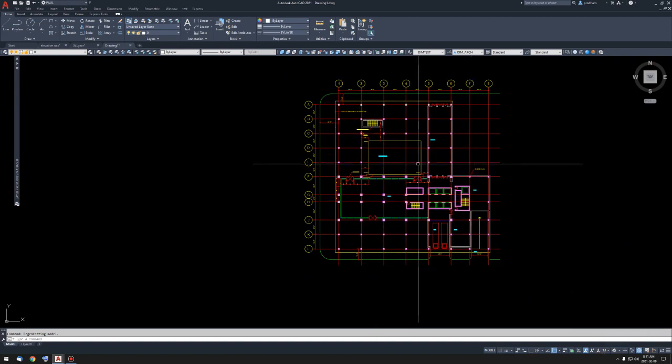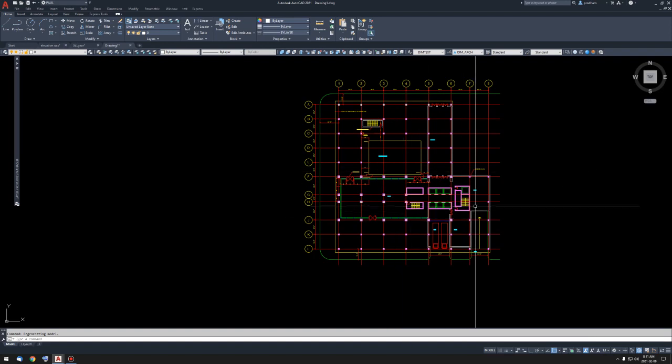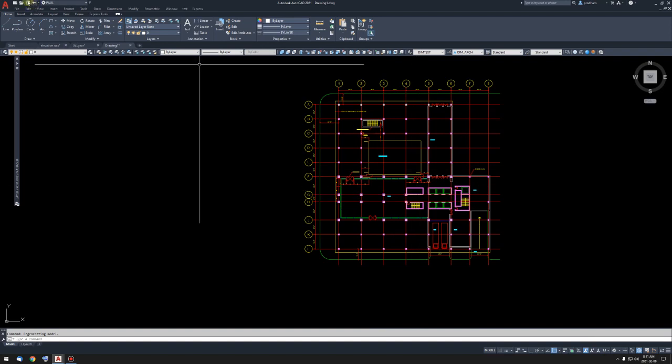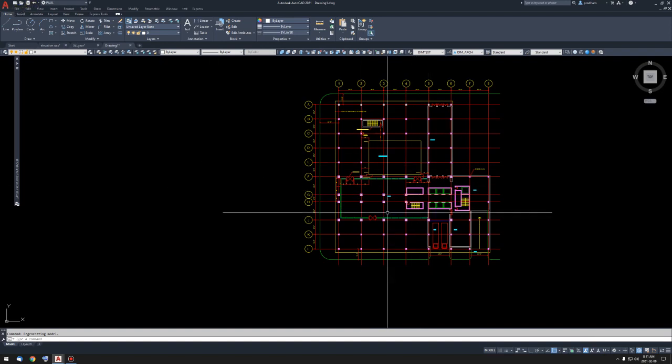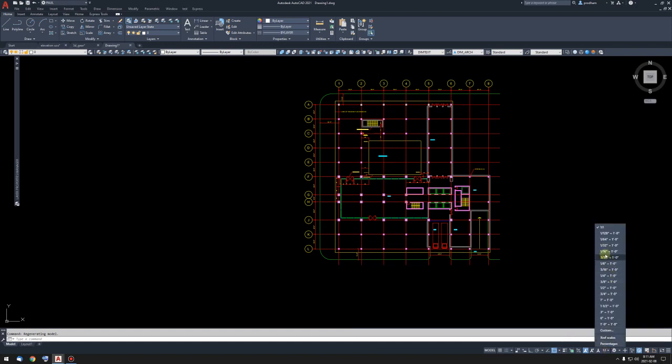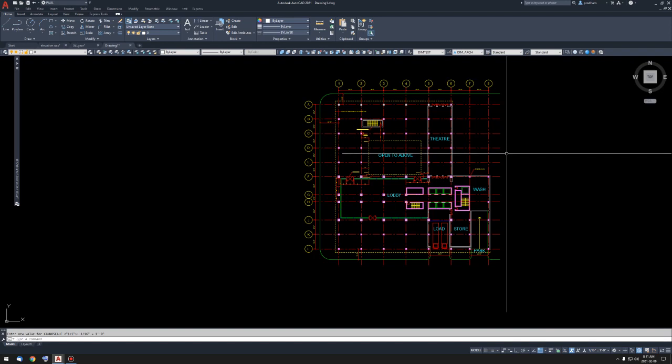I'll tell you right now that there's going to be some people where their XREFs are not going to show up. And probably the reason for that is because you started a new drawing, and what you need to do is save this drawing in the same folder as all your other term project drawings, and then your XREFs will show up. So if your XREFs aren't showing up right now, then just go ahead and save it into that folder, and then you might want to just open it again, and then I'm sure that your XREFs will show up. Okay, some people will have that problem. The other thing you might want to do is set your annotated scale to 1/16 of an inch, just so you can see all the line types and everything correctly.